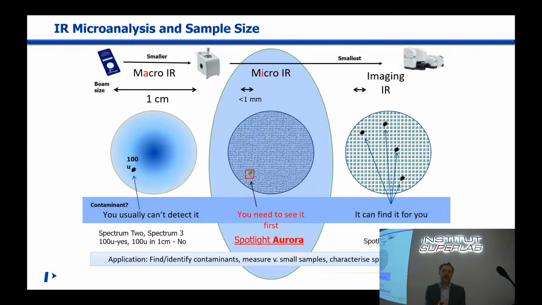Now you can break those into 2 areas. There's infrared microscopes and infrared imaging systems. With a microscope, you do the visible imaging, and then either you or the computer can identify, the software can identify the particles that you want to, you can see visually on the screen, which then you can do analysis for the chemical makeup. In imaging, the system analyzes the whole image and takes an infrared for the entire space that you define, or the computer thinks that there is something of interest there. I'm going to talk a little bit more about actually the point detection, the micro IR today, but there is a little in there on imaging as well.